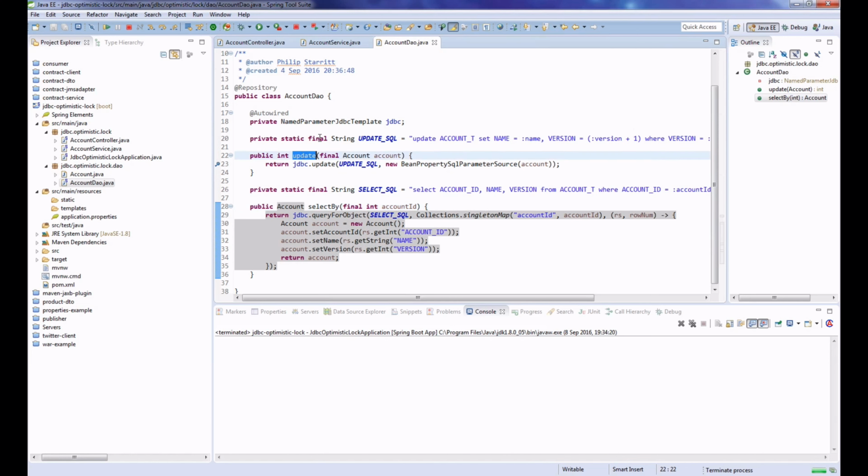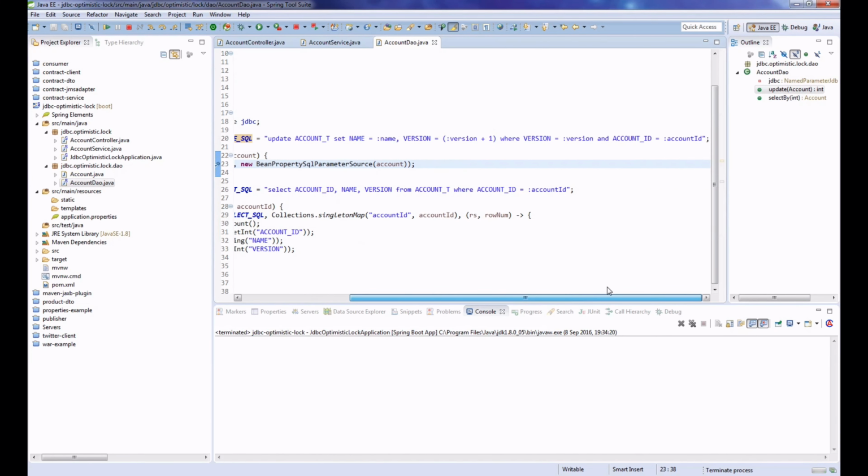For the update, I'm performing an update on the account, setting the name and the version to version + 1. That's very, very important. That's the most important piece of the puzzle here. We're only setting it to + 1 where the version is equal to the version we have selected and the account ID equals the account ID.